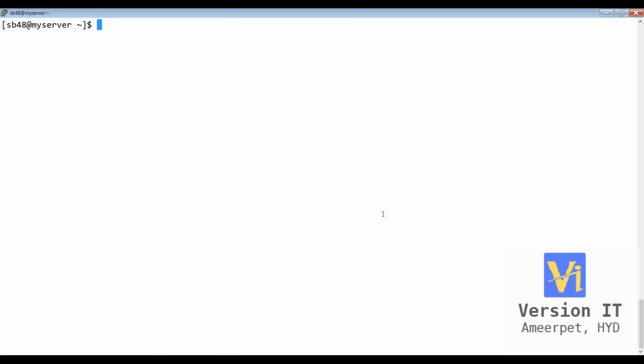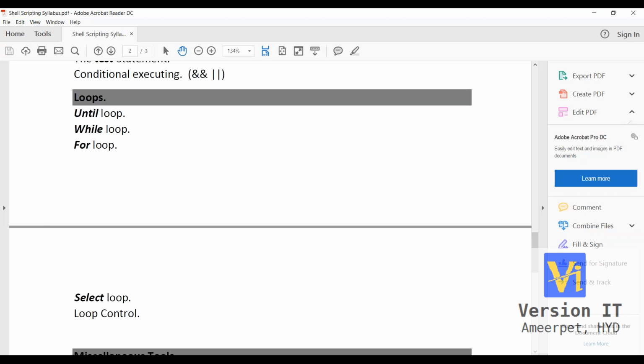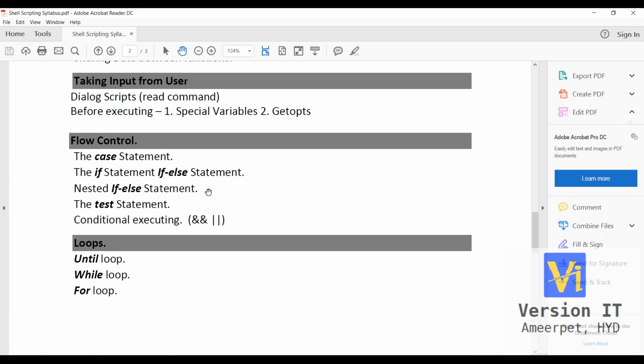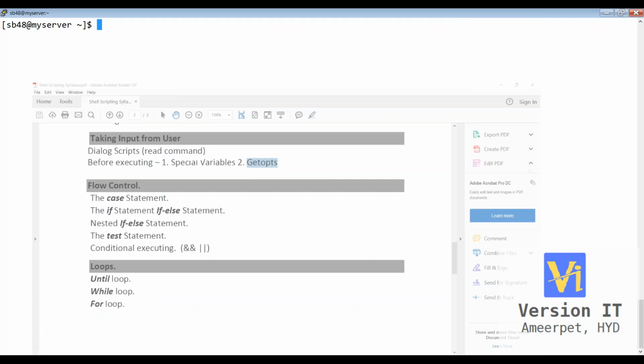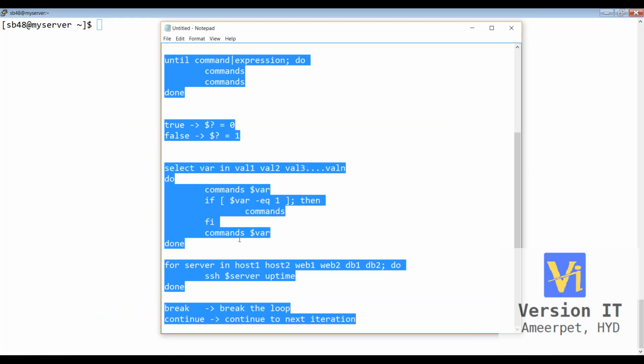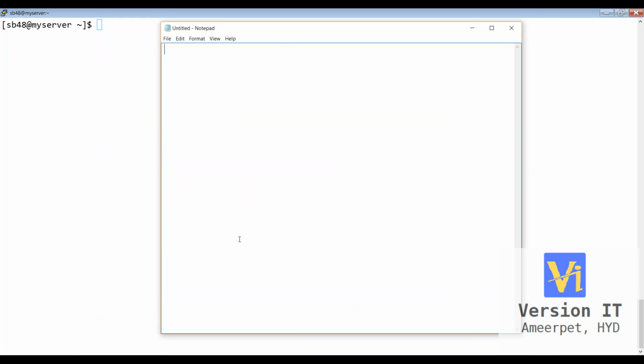Now the next one, the last one we have left, is using getopts. What is the purpose of this getopts command? You have a situation where you have used the read command to read the input, and we have certain disadvantages with the read command. What is the disadvantage? It takes the input at runtime. So if you want to run scripts through a cron job, you cannot; it usually cannot succeed.